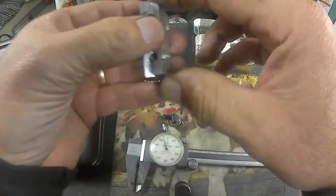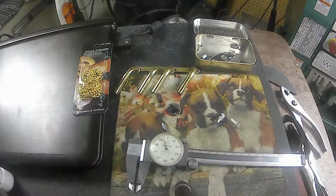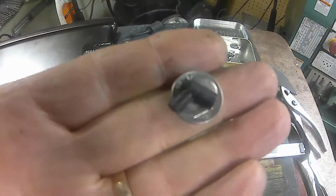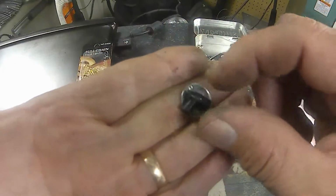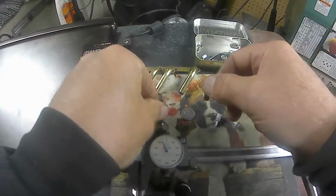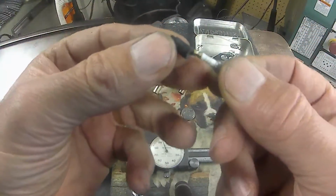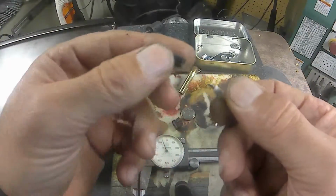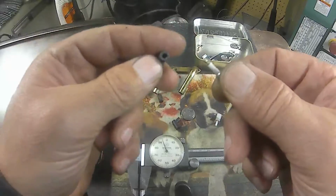Well, anyway, it seemed to work a lot better with a little thicker Vaseline for release. So that's what I'm going to go with. Pick it up here and see it compared to a dime. The dime on there. And they fit on these plugs pretty nice. It's a nice little friction fit. And the ends that I made for the spark plugs will fit right in there.